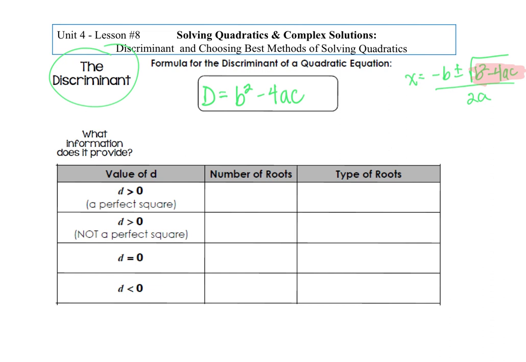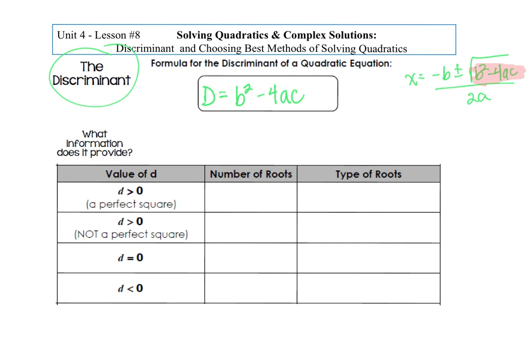But are we taking the square root of something that is a perfect square? Well, when we take the square root of perfect squares, remember the answer doesn't have a radical anymore. It's just a whole number. So that's really easy. Sometimes we have to simplify the radical, but we still get a real number. Sometimes we could take the square root of 0, and that's just it. Or sometimes we take the square root of a negative and we get an imaginary number. So let's see how that's applied.